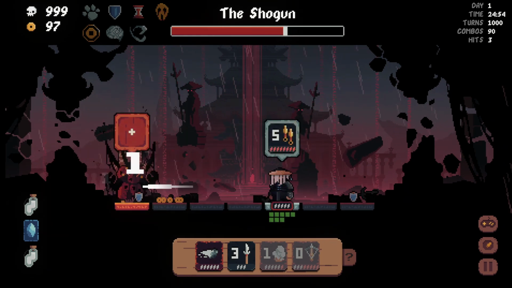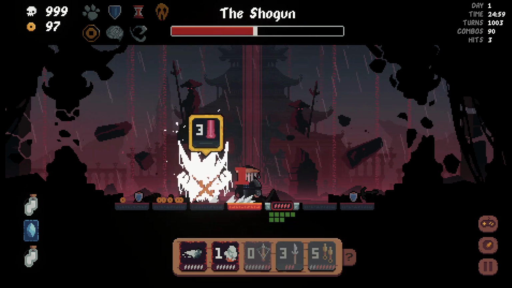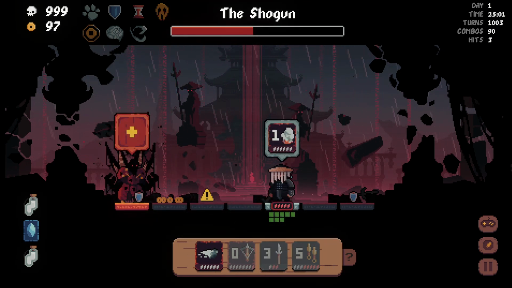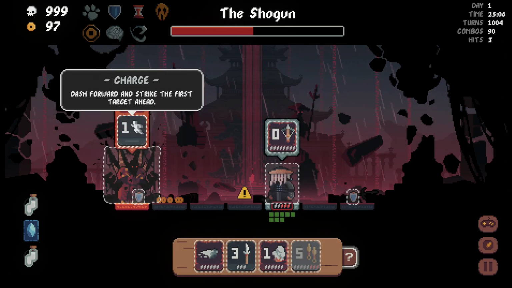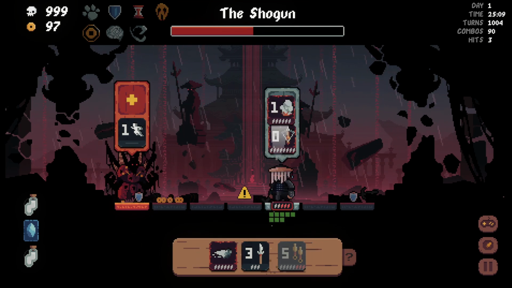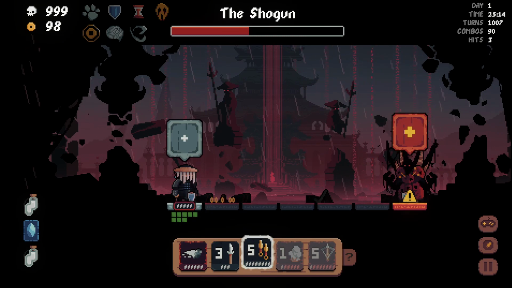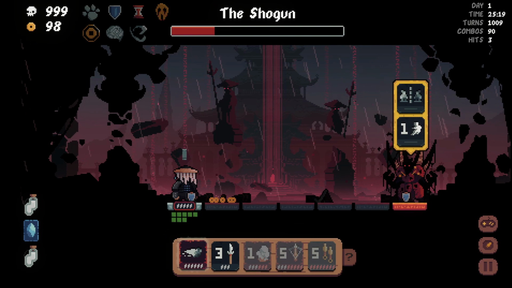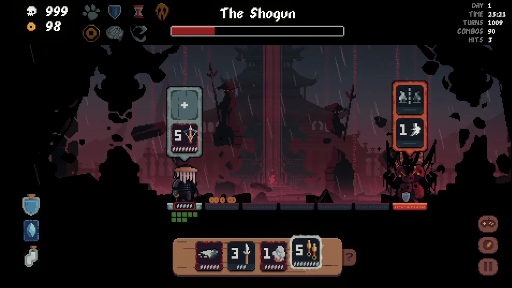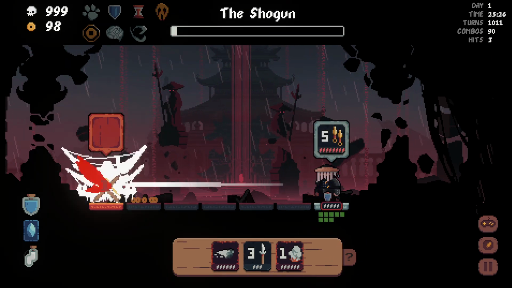Right, there was a kunai at us. And hold on to that. Is that a charge? That is charge, okay. Throw these at him. Hit him again. Yep, so we definitely had it. It was that one situation.